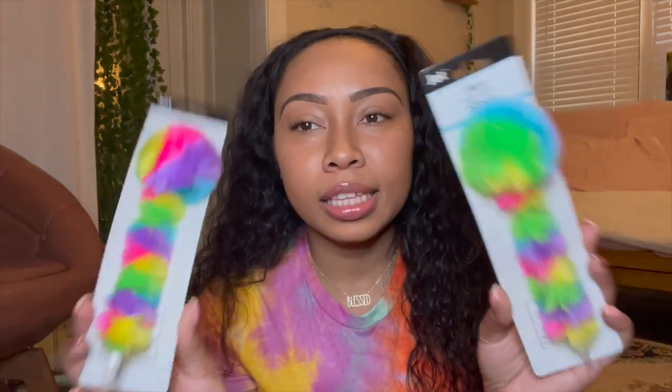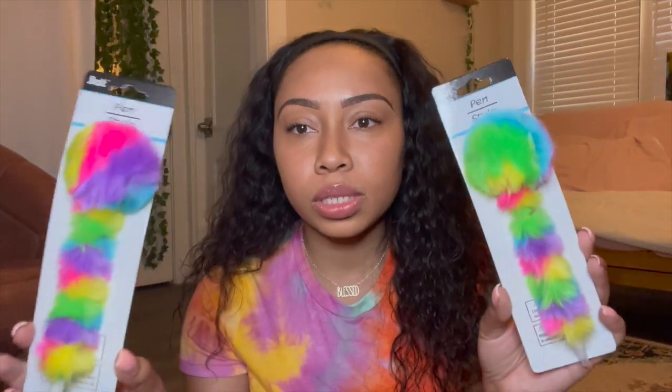Let's finish going ahead and showing you guys what I got. So I have these two colorful pens. These are gonna go to specific students just for special things like perfect attendance, the best attitude, things like that. So I'm just gonna do this when I do special awards and stuff like that. I have bubbles. I did get 15 bubbles, so everyone is gonna take home bubbles, which is amazing.